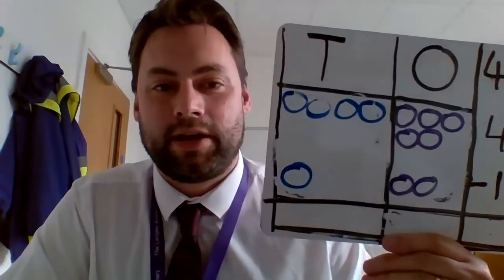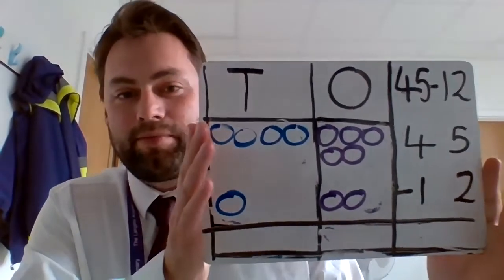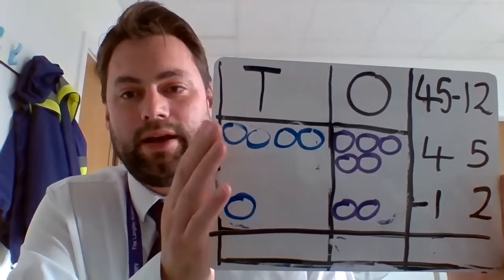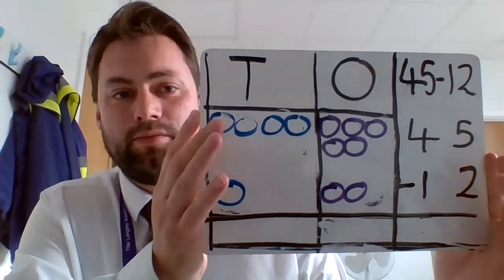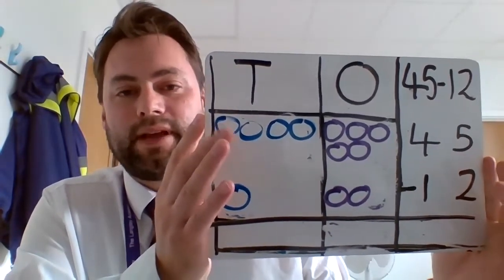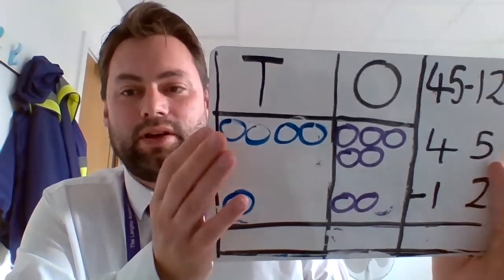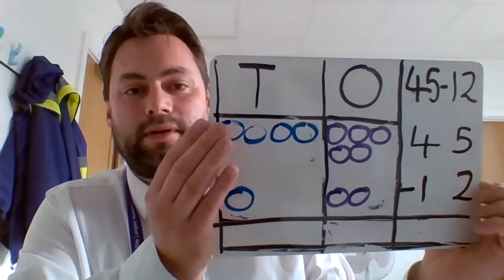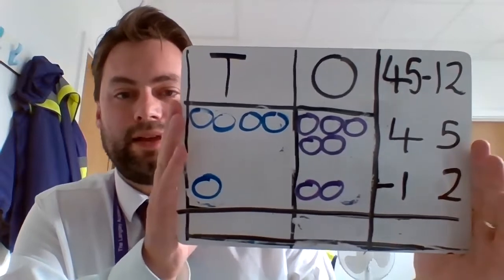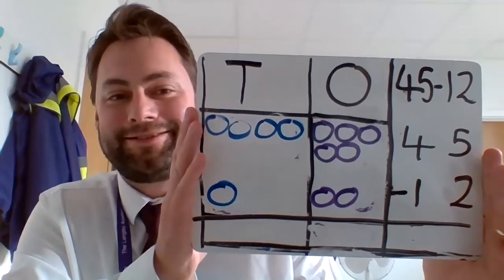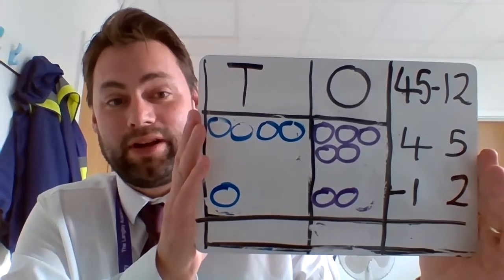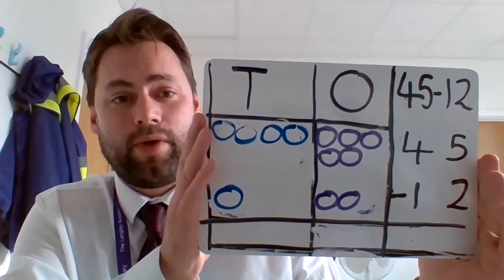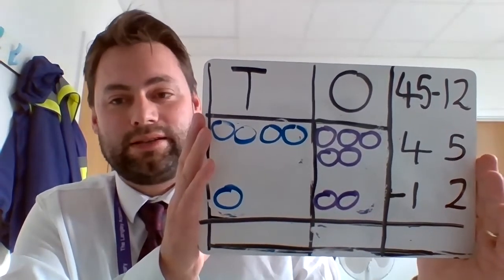Okay, and just by magic, I've changed the problem. So here we have another problem, and I want you guys to try this one out. I've got it in pictorial format on this side for you, and you can use counters if you've got that kind of stuff at home, or matchsticks or whatever, to help you if you want to. And over here is the written method. So it's 45 take away 12. I'm going to leave that there for a couple of seconds, so that you can have a look at it and give it a go yourself. So remember, start with the ones and take away what you need to, and then go on to the tens column.